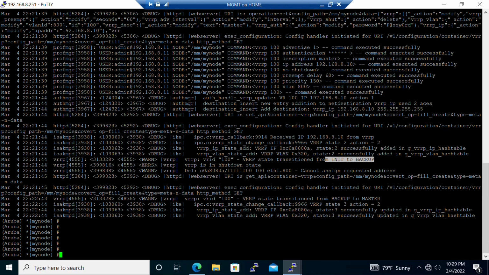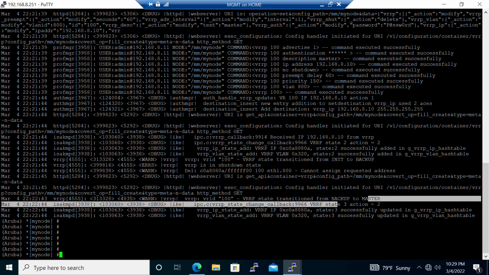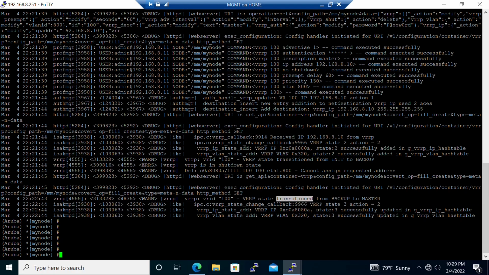VRRP state, you need to backup. First it will go to backup, then backup to master. So VRRP ID 100 transitioned from backup to master. The same command we can execute in the standby device.